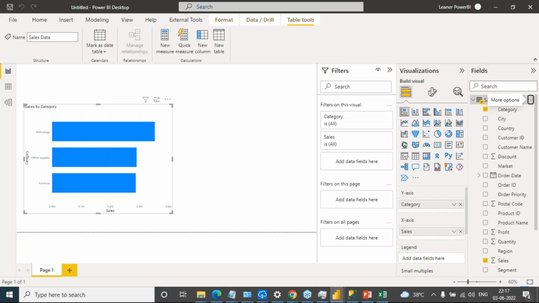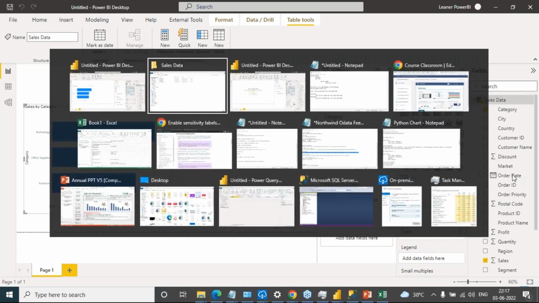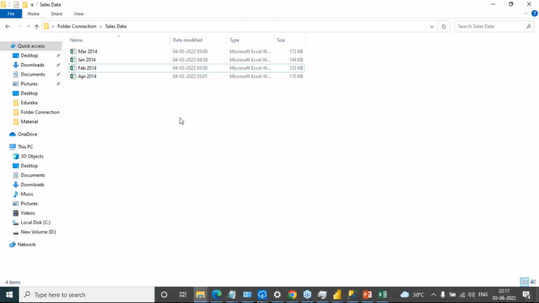Now we don't need to consolidate manually. Remember, what is the benefit here? You don't really need to consolidate. You just come here and place that Excel workbook. That's it. Sounds good? Yes or no? The only thing is you need to have a similar format in all the workbooks.